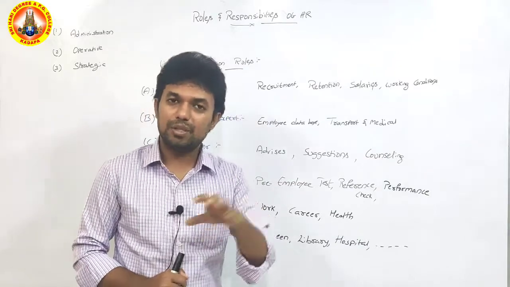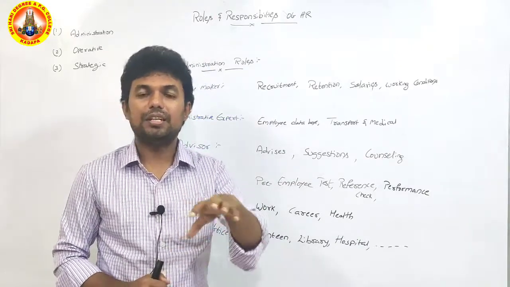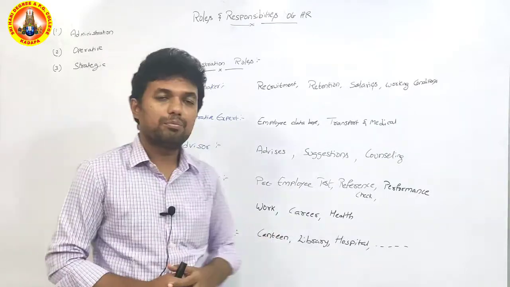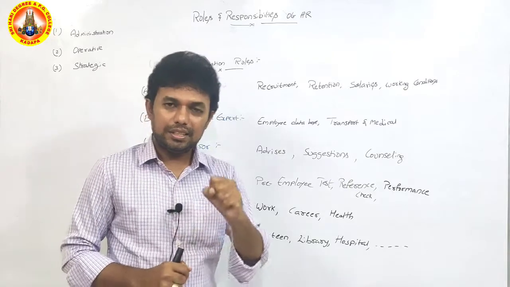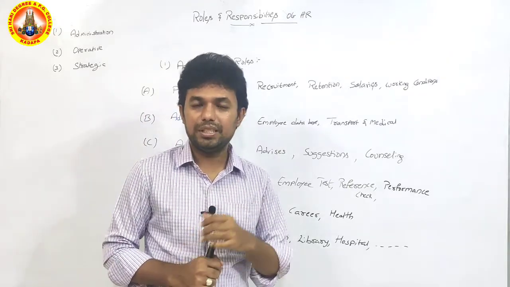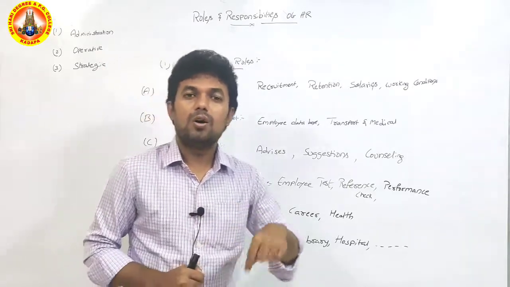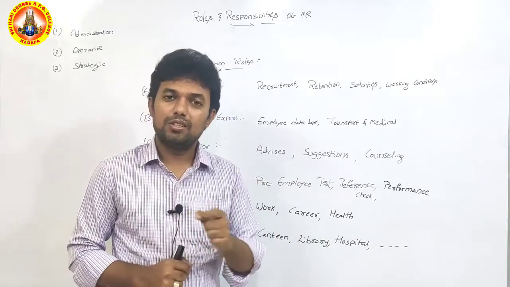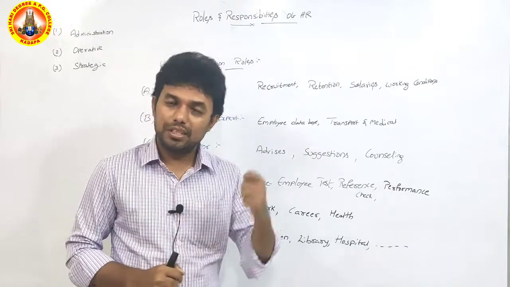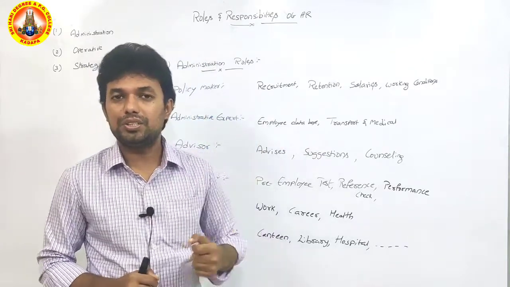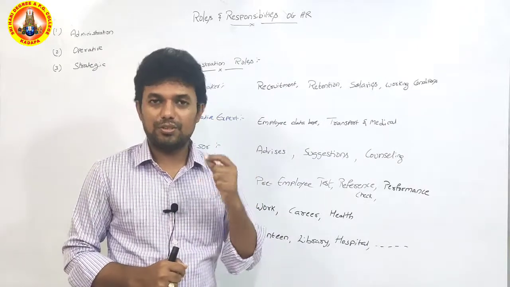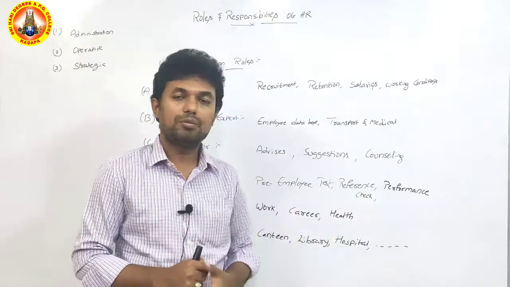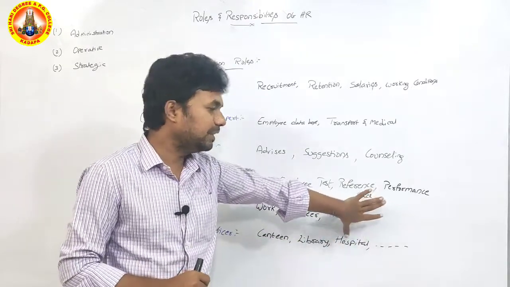Being an HR manager, he must act like a housekeeper. He observes the employee performance, and he observes the employee reference, and the last one, pre-employment testing. Here the housekeeper means, being an HR manager, he must observe all the department workers' and employees' performance. How he is performing, how much time he is wasting, how much contribution he is giving to the organization. All these things have to be noted in the performance of the employees and the workers.